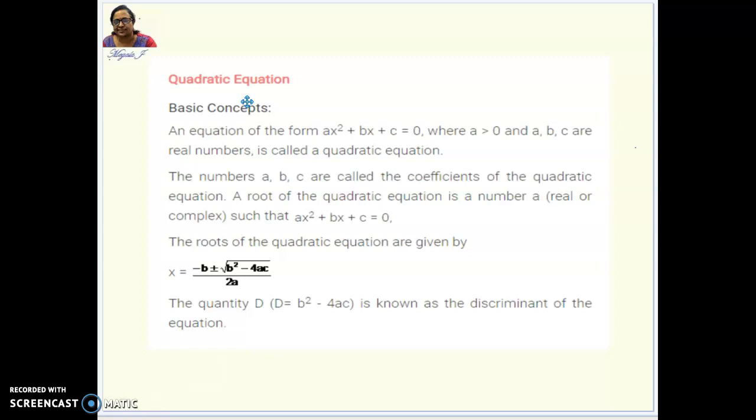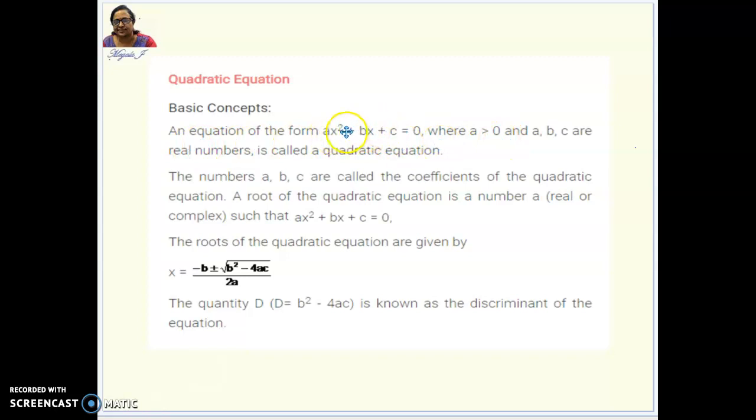A linear equation is one where the maximum power of any variable is 1, so it is first degree. Here we can say it's a degree of 2, second degree, that is, the maximum power of any variable is going to be 2. So this is a quadratic equation: ax squared plus bx plus c equals 0, and the maximum power is 2. If the maximum power is 3, then we call that a cubic equation, and so on.